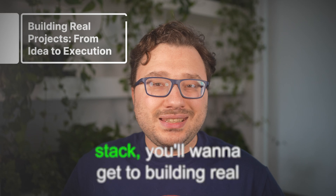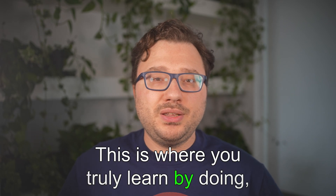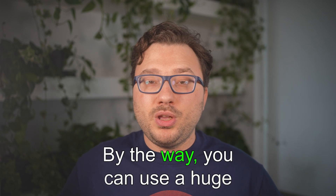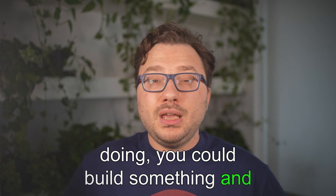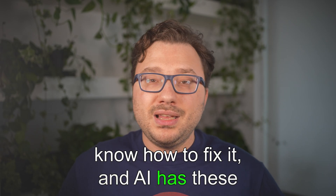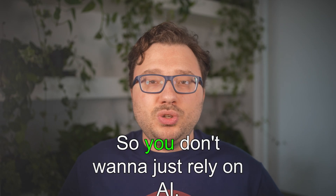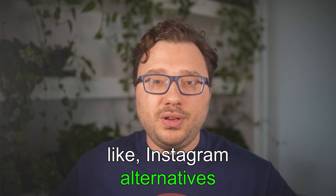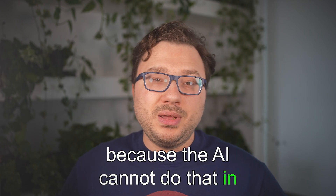Once you've chosen your tech stack, get to building real projects as soon as possible. This is where you truly learn by doing and how you create a portfolio that showcases your work to potential clients and employers. You can use a huge amount of AI help, but if you don't understand what it's doing, you can build something and it'll work — but when it breaks, you need to know how to fix it. AI has blind spots where you really need a real developer to troubleshoot. Don't just rely on AI; even friends of mine who built Instagram alternatives using only AI still get stuck and need a real developer.